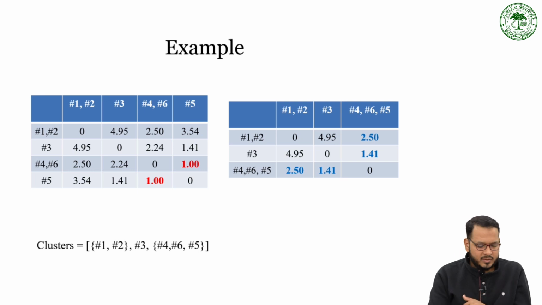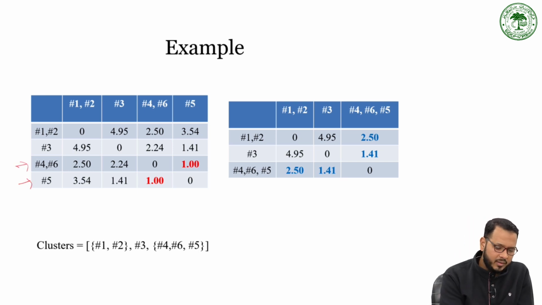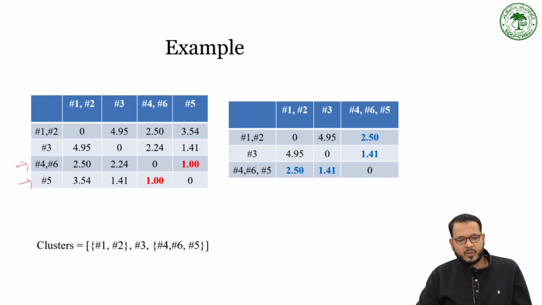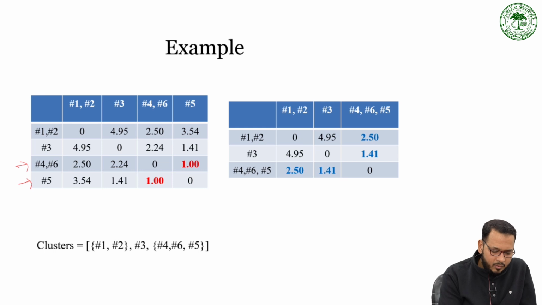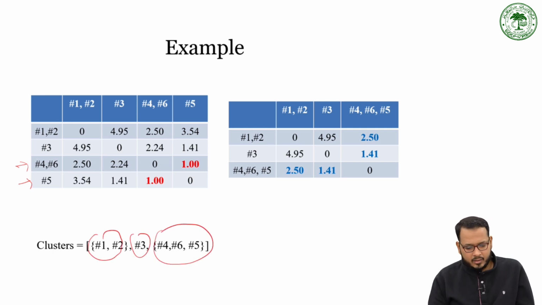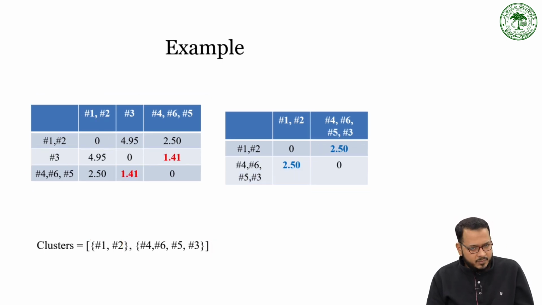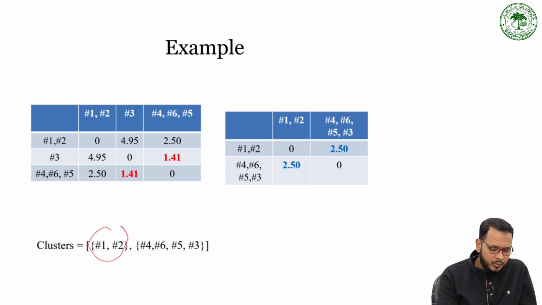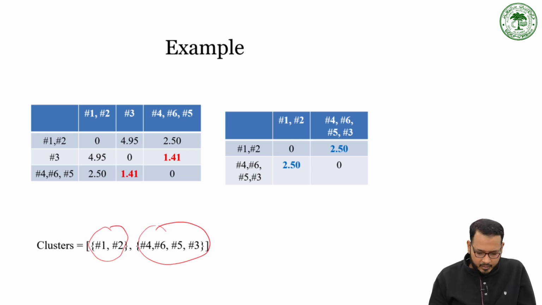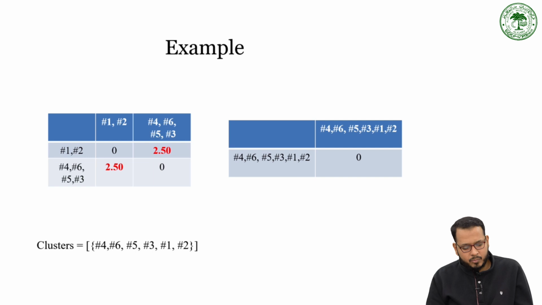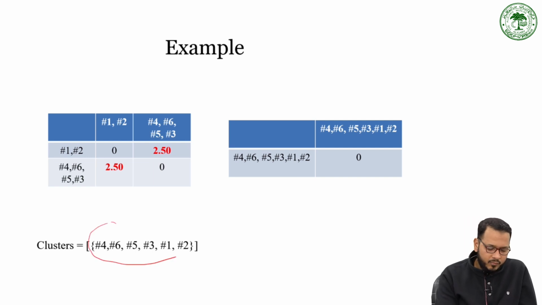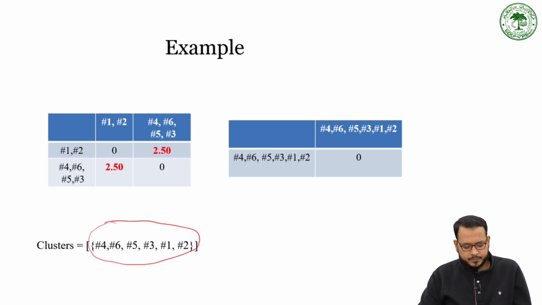4, 6, this cluster and the cluster 5, they are closest to one another than any other pair of clusters. So we will combine them once again. We will update the matrix, and now the number of clusters remains 3. This is our updated matrix. We will repeat the same process once again. There are 2 clusters left now. And lastly, we will combine all the points together to form one whole giant cluster.